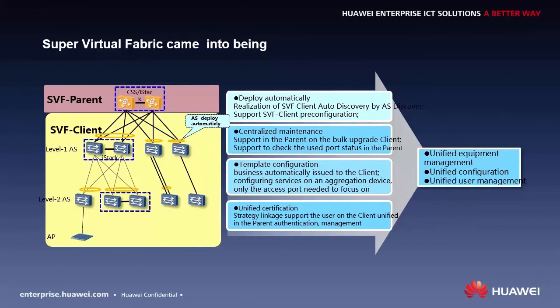SVF technology has the following advantages. 1. Unified device management. SVF virtualizes aggregation and access devices into one logical device and allows aggregation devices to manage and configure access devices. 2. Unified configuration. SVF implements batch configuration of access devices based on profiles, removing the need to configure access devices one by one. 3. Unified user management. SVF centrally manages wired and wireless access users.